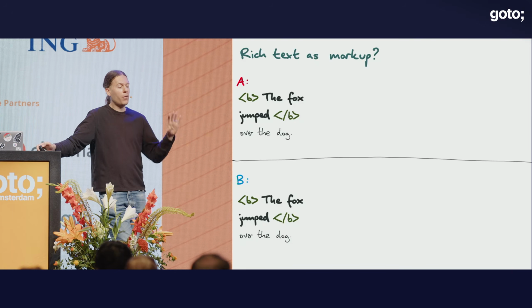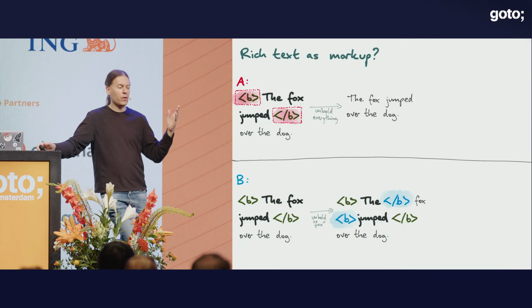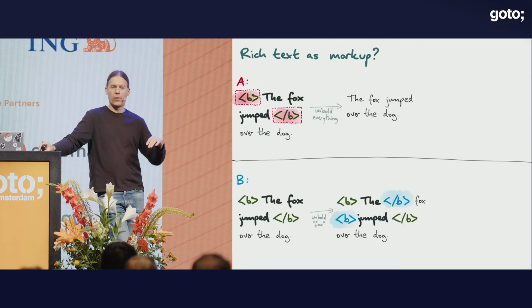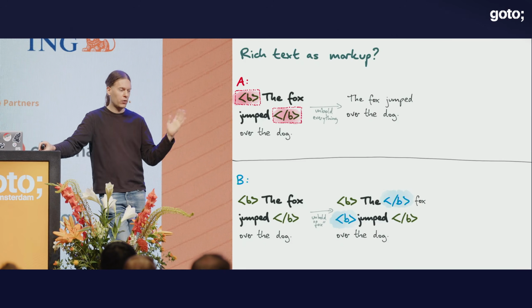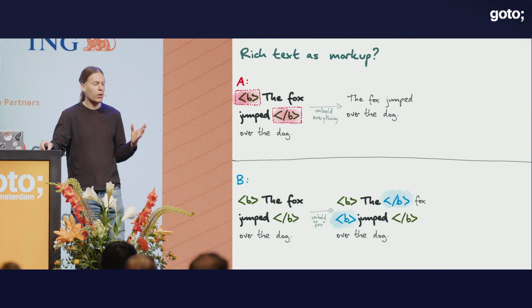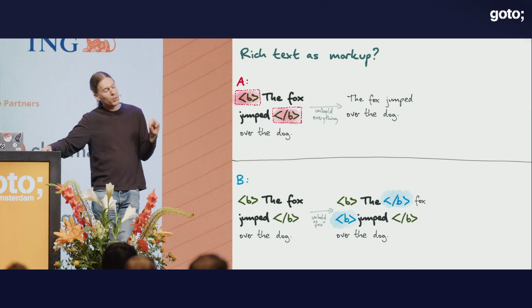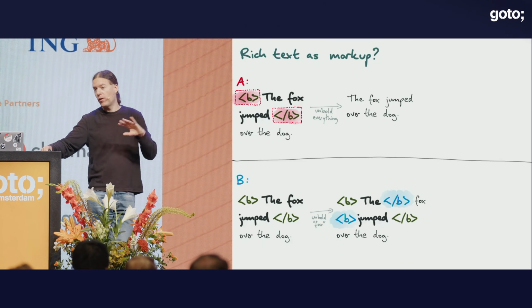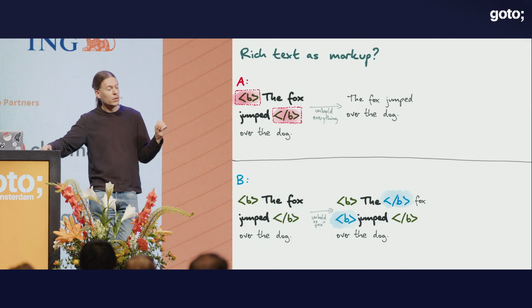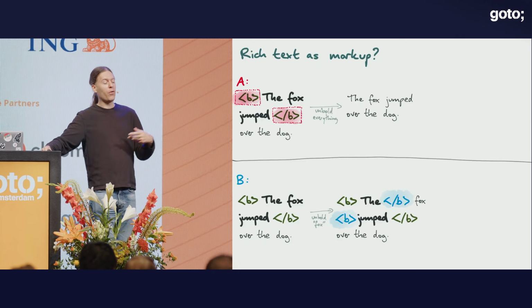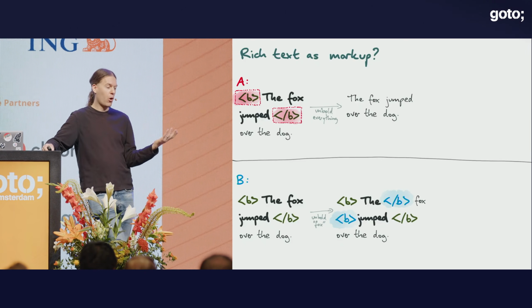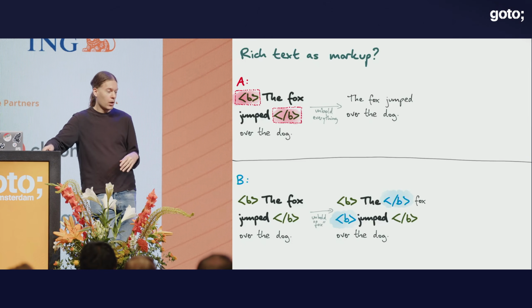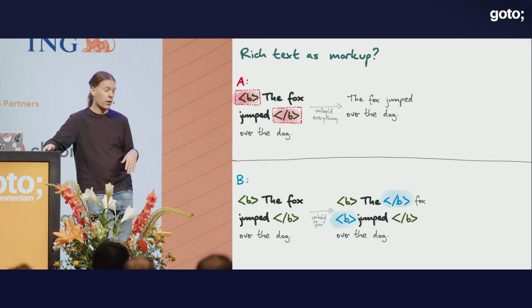Whatever way you do it, let's say that user A on the top wants to edit this document and unbold the first three words of this text so that it's now just totally non-bold, the fox jumped over the dog. Whereas user B wants to unbold only the word fox. And so the way you would implement unbolding everything is by removing the two bold characters, so the start bold and the end bold marker. The way you would unbold just a single word is by inserting an end bold before fox and a start bold after fox. What happens when we merge these things together now?